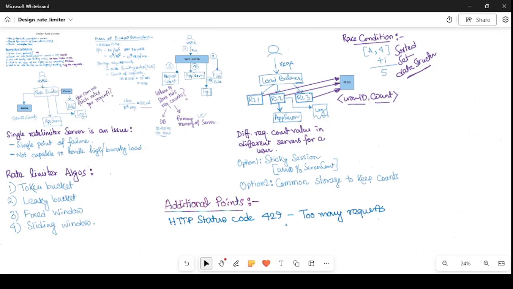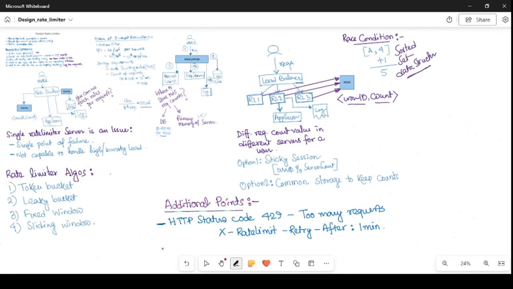Along with status code 429, we can also set a few flags in the header of the response. We can inform the user by setting an HTTP header flag in the response saying rate limit retry after. As soon as the client receives that response, they will understand that the next request has to be sent after some time. So in order to inform the user, we can send HTTP status code 429 and set the header with the rate limit retry after flag.